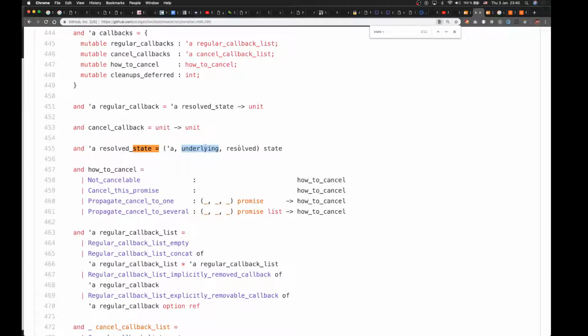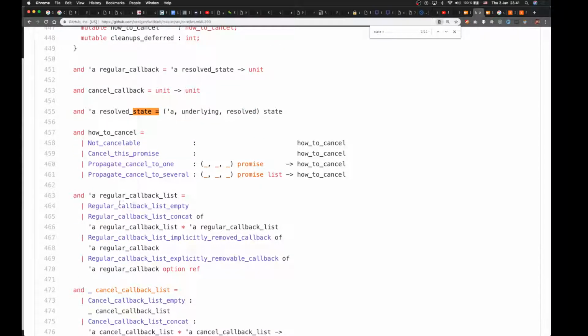So it's not a proxy promise, and it's a resolve state. And lists of these callbacks will be one of these two, right? So this empty, and this is cons, so that we can build up a list with them, right? But then these two are the actual values that have some semantic meaning, which is either an implicitly removed callback, which is a regular callback of this type, right?